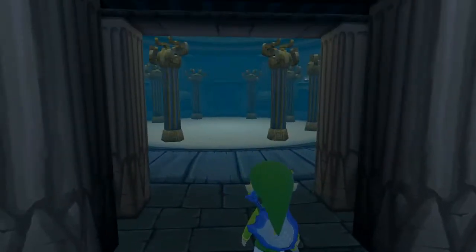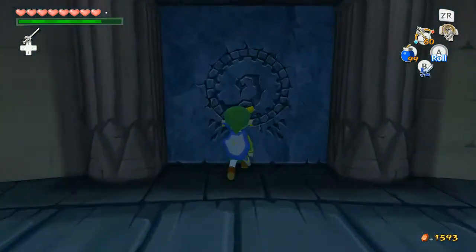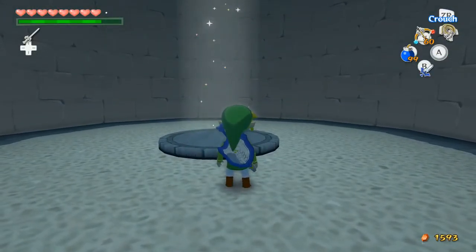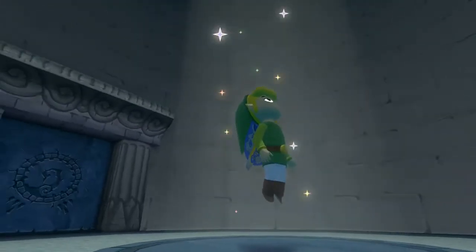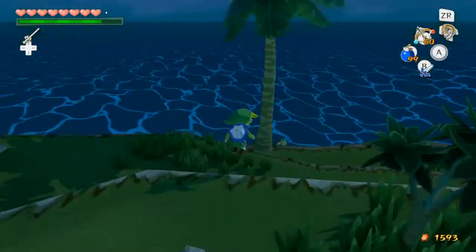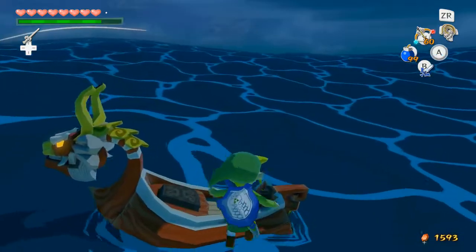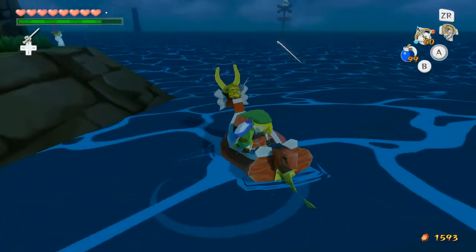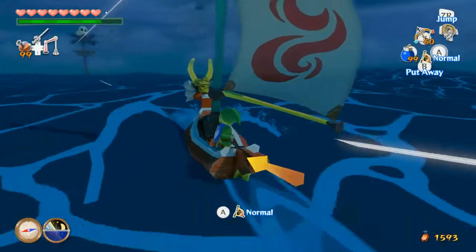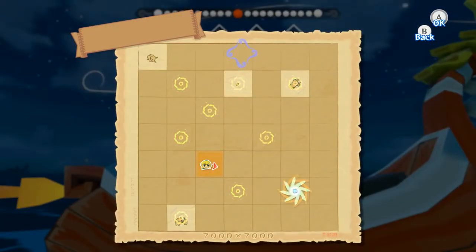Okay, so that one you get a Triforce piece instead of a chart. Now, I know that the place east of here is Cabana, which I can't do just yet. So I'm gonna leave that one for now. There's one further east of that, though.